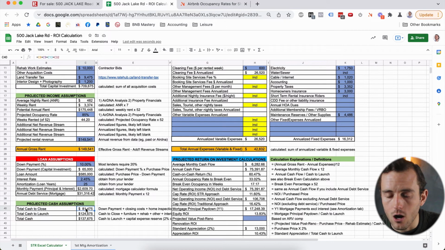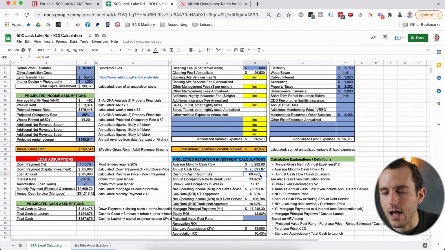And by the way, on this property at 10% down, including our furnishing and our renovation, our total cash to close this property is $81,000, and our total cash to launch this property is $124,000. Total cash, once we also account for our maintenance reserves, the money we're setting aside in our bank account, that 2% that we always like to set aside just for our capital expenses, is going to be $140,000.